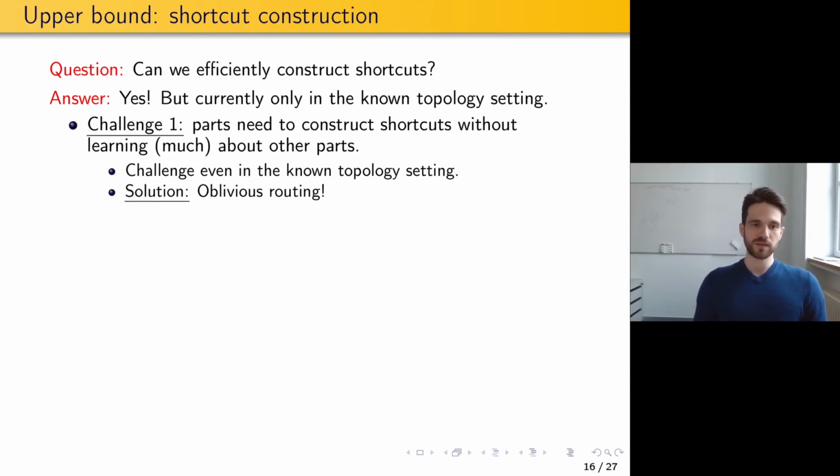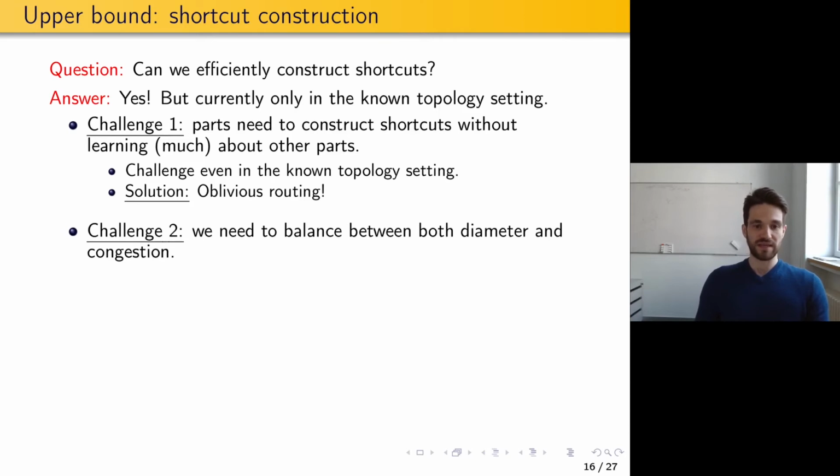So one way to go about it is to make the problem even harder. Let's say we don't want to learn, not only we say we can't learn much about it, let's learn nothing about it. Now, you want every part of the graph that wants to communicate with itself to be completely oblivious about the other parts of the graph, but you still want to be able to get near optimal solutions. This is the so-called oblivious routing problem that has been studied mostly in the literature. So we try to utilize this oblivious routing, and that's the way we actually go about this.